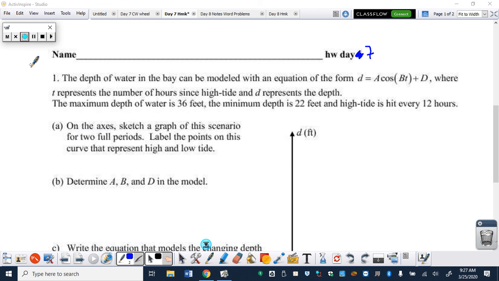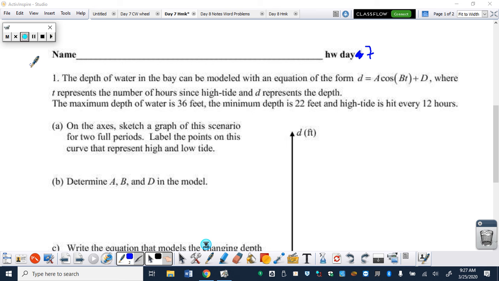Hi everyone. Instead of giving you the answers to the day 7 homework, we're going to do the day 7 homework together. We don't have to. You should have done it ahead of time and check your answers with me. But I know this is a little bit of a difficult topic, so we'll do this. You can watch and do with me, or you can do it by yourself and then play the video back to see if your answer matches.